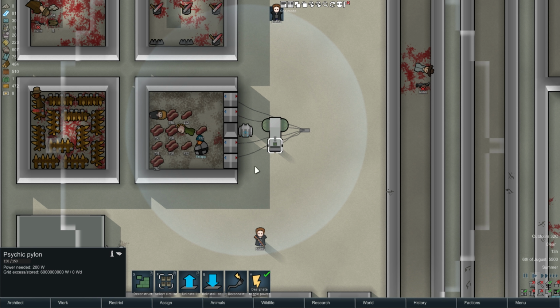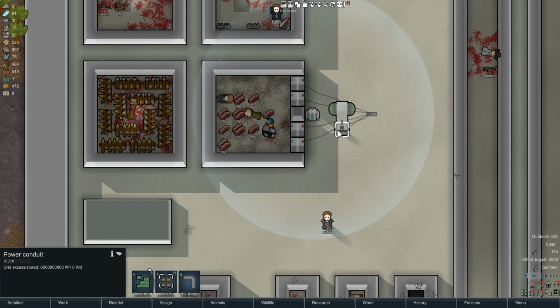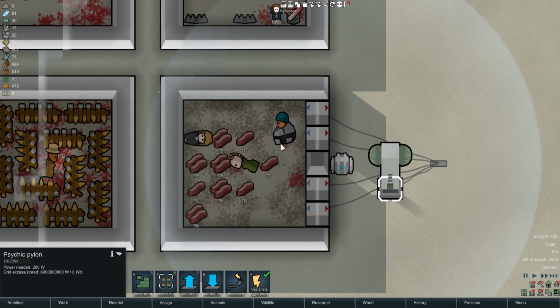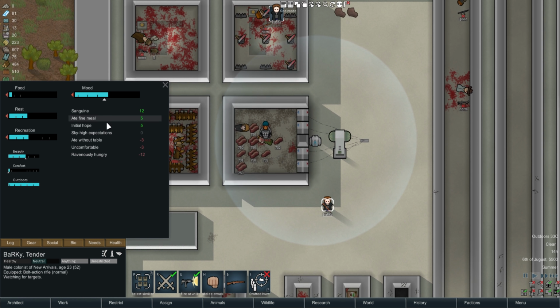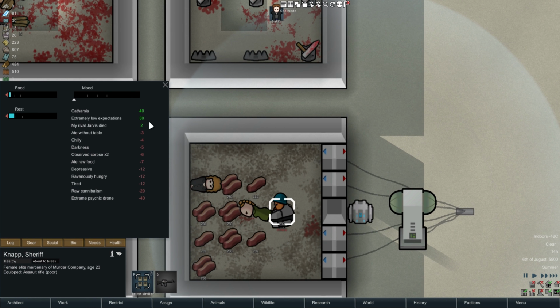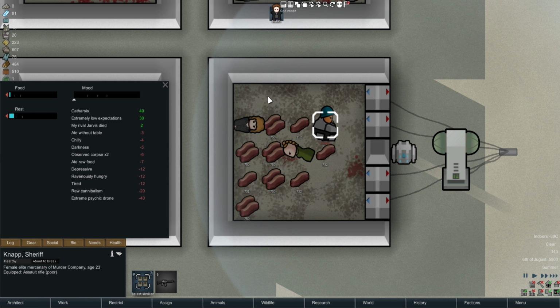And then next up, you get the psychic pylon. This one's a little bit devious, but it actually emits almost a wave around that gives the extreme psychic drone to any bad people within it. Doesn't affect your colonists. As you can see, I've got my one standing here. He's totally fine. Just the ones inside here. And that's why I sort of made this room, just to see if I could get them to break. Although it doesn't happen nearly as much as it used to, unfortunately.